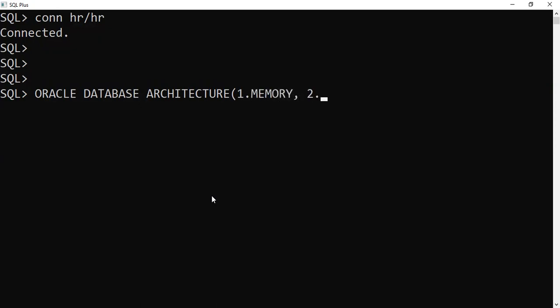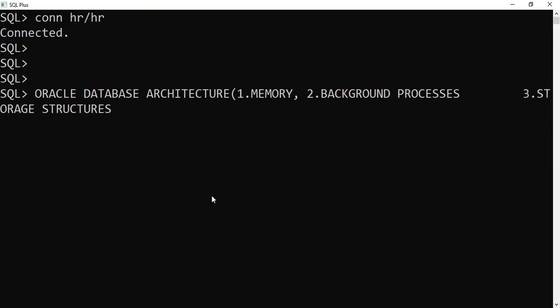Number 2, we have background processes. And number 3, we have storage structures, whether you call it database storage structures or storage structures, it's the same.